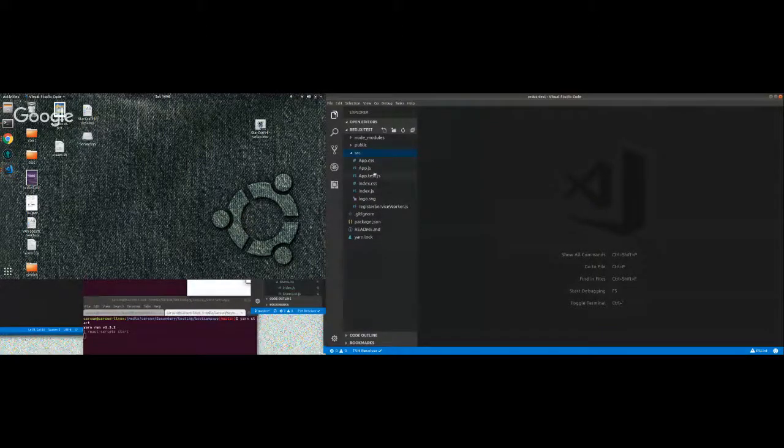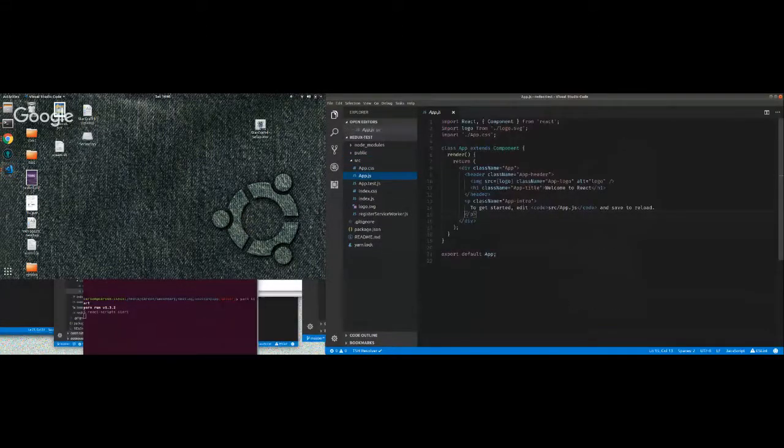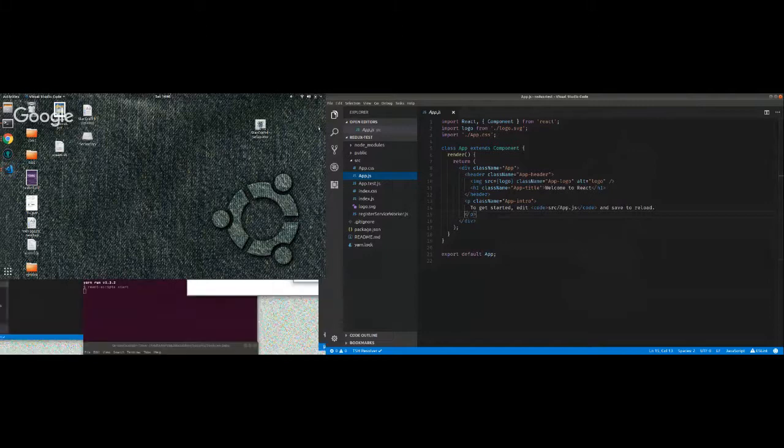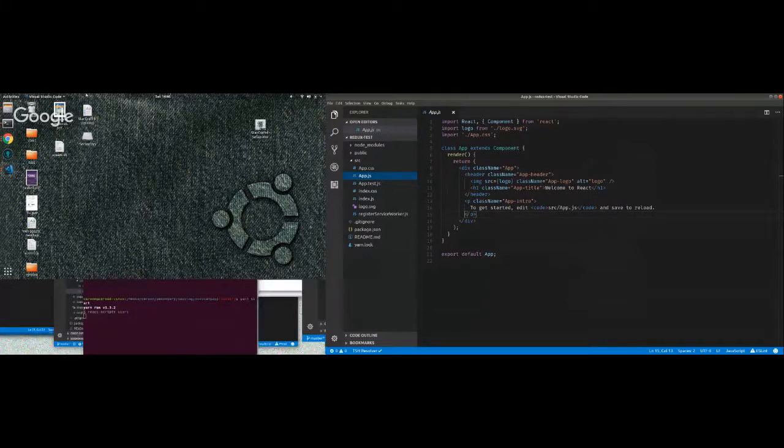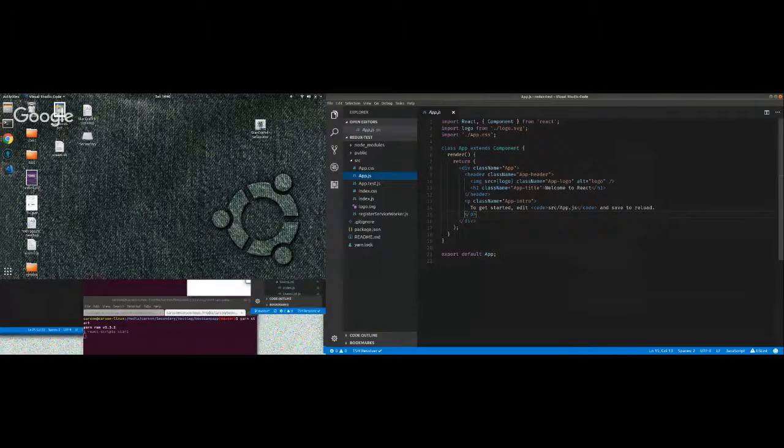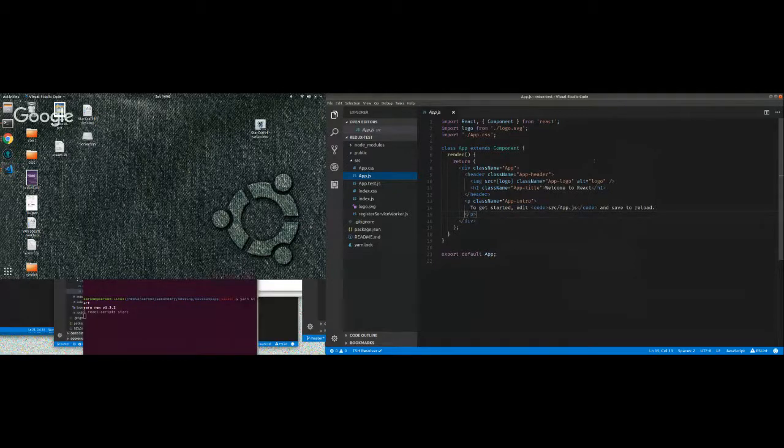All right. So we have a really basic create React app, right? Everyone should be here, where we have this app extends component. There's nothing going on here at all. It's really lame. So a typical example people use with Redux is just a button, an increment button, right? We click a button and it increments some state. So that's what we're going to do. It's really simple to make.